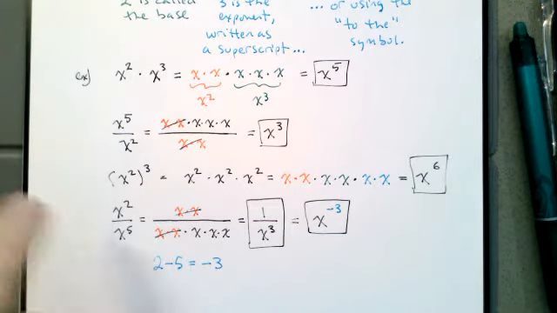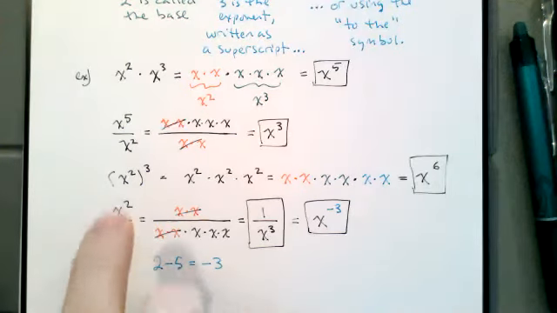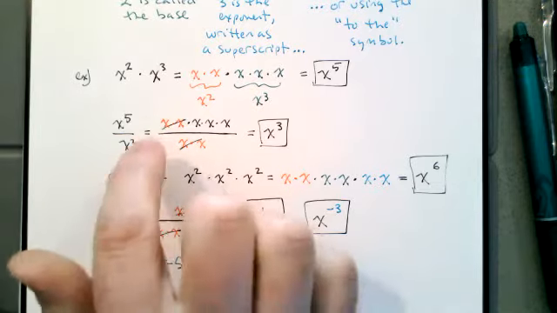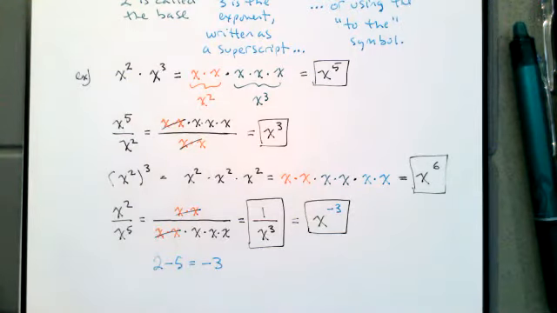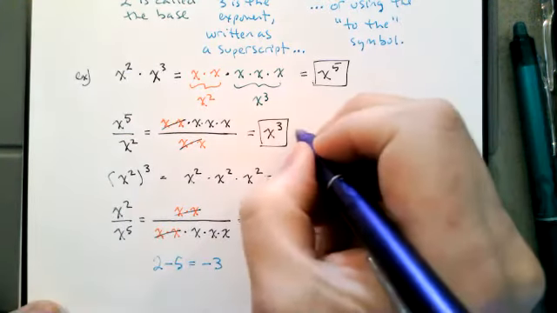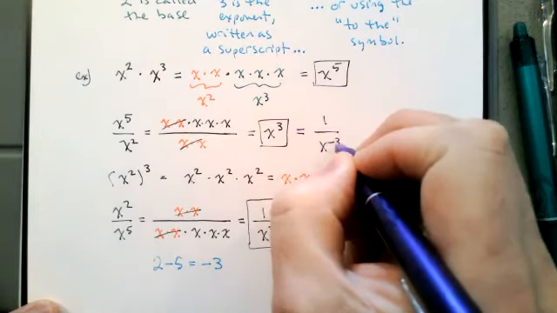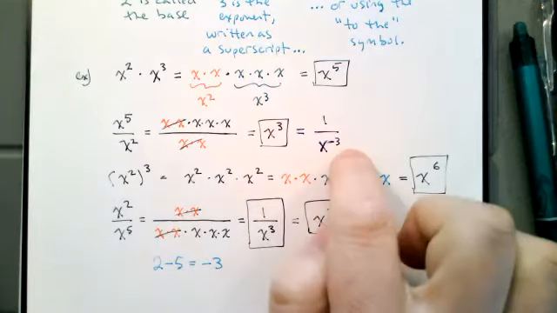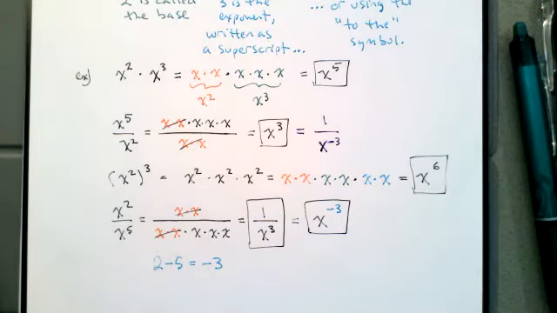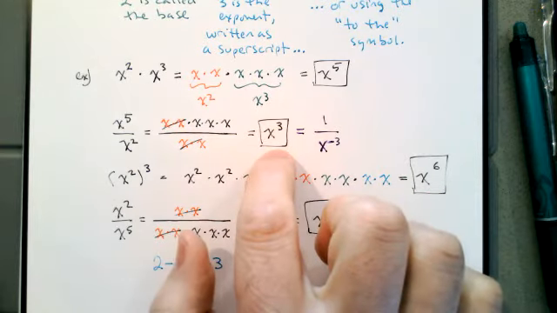So I did top minus bottom, 3 on top. Top minus bottom, negative 3 on top. Bottom minus top, 3 on the bottom. If I did the bottom minus top, 2 minus 5, I'd have x to the negative 3 in the denominator. We wouldn't write that, but it certainly means the same thing. So we wouldn't use a negative exponent to represent the answer to that question. We wouldn't say as an answer 1 over x to the negative 3. We would simplify this as x to the third.